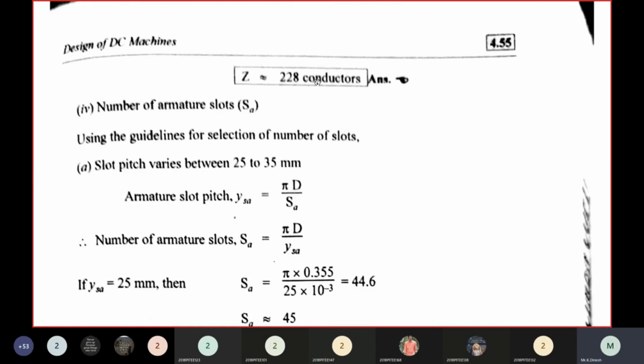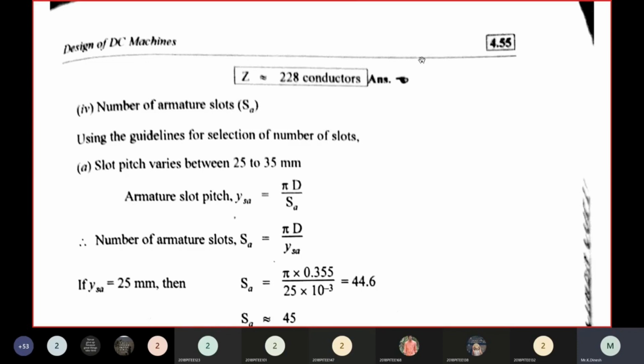It is odd. So we have an even number of conductors only, because it is pole pairs. So even la irundha dhaan unakku pole pairs varum, odd la irundha pole pairs varadu. அதனால வந்து 228.7 வந்தது. So I am rounding off to 228. சரியா? இது வந்து third subdivision over.